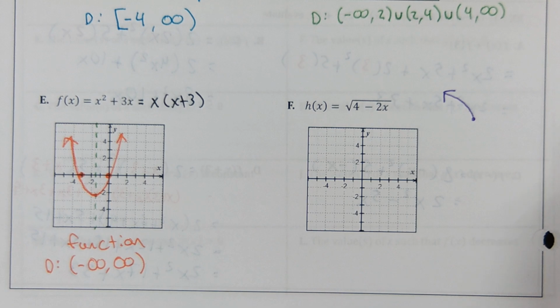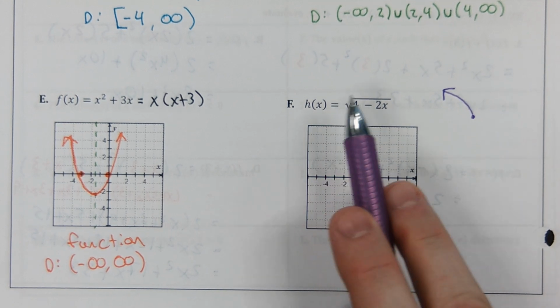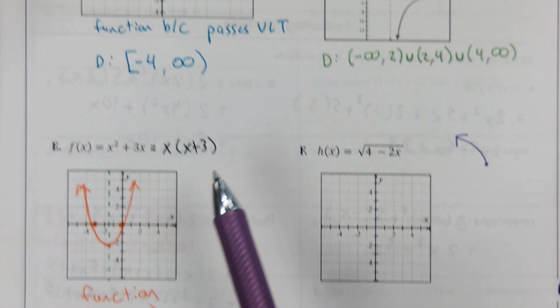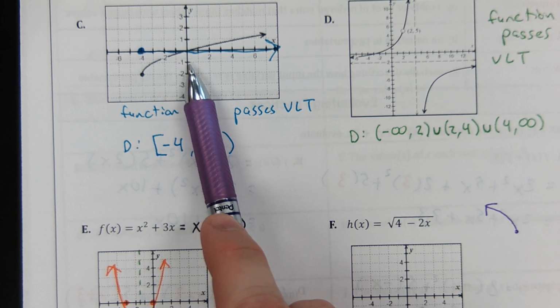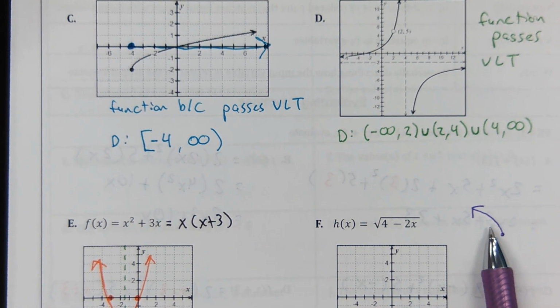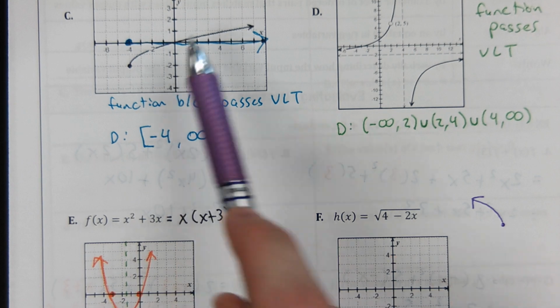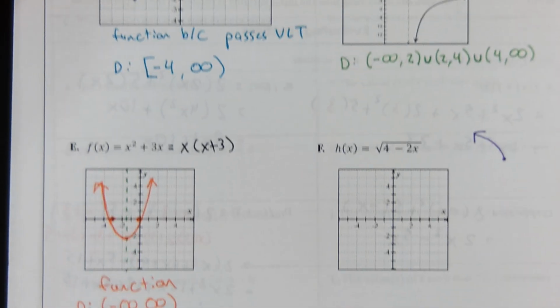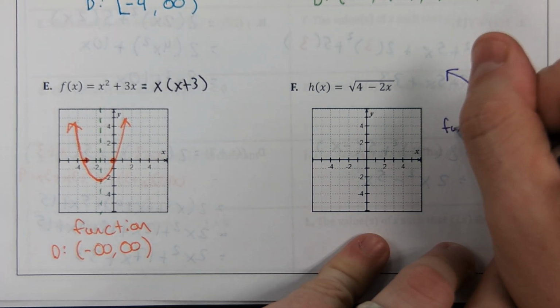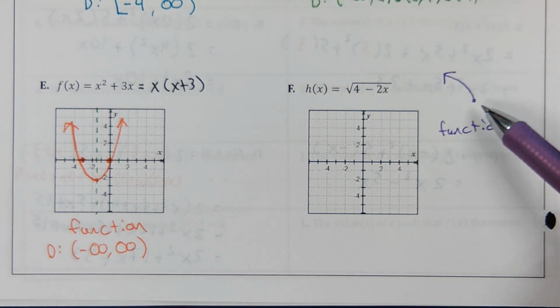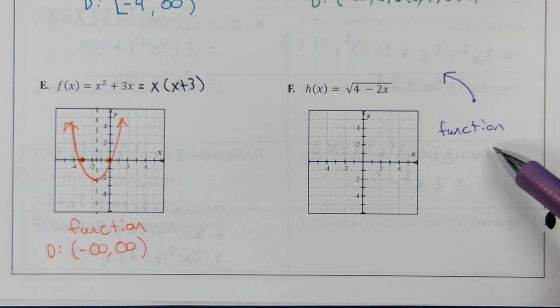Like I said, I know it's up because the front is positive. I know it's left because the number in front of x is negative. That comes with the knowledge of transformations. For now, let me ask you, is that going to be a function? Of course it is. Just like this square root graph, it's a function. All square root graphs are functions. I'm not even going to bother sketching it. I'm just going to know it looks like that, which means I know it's a function.